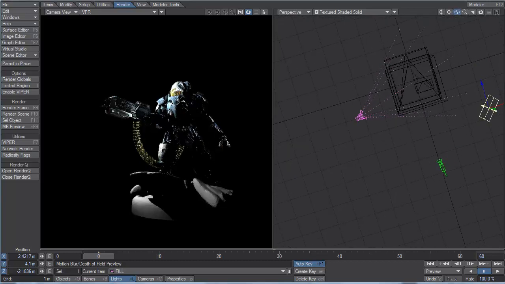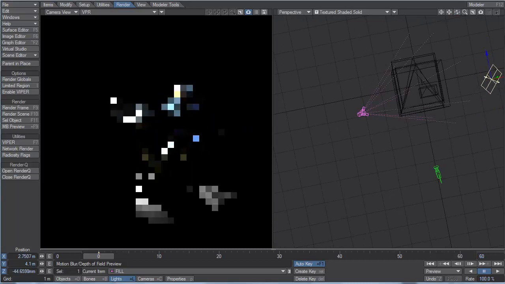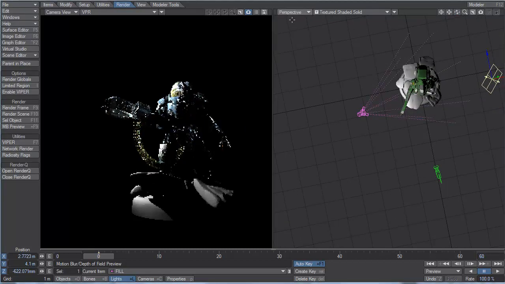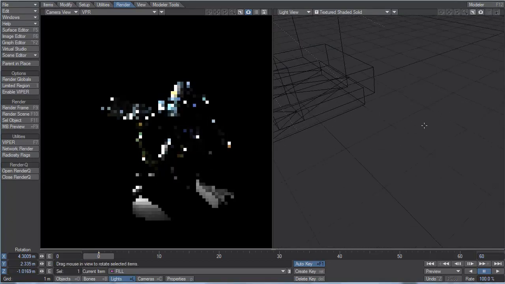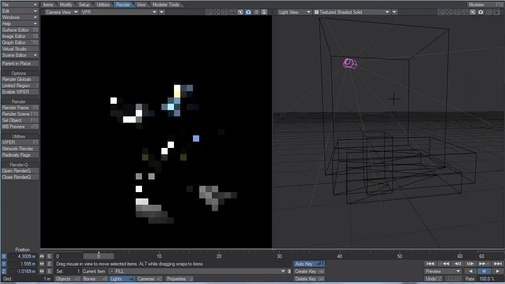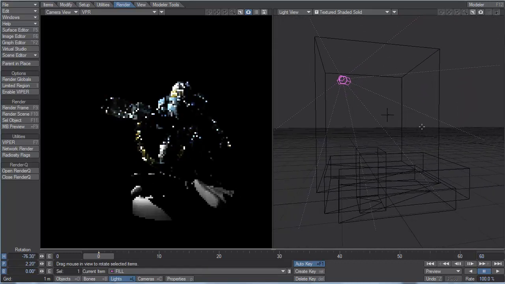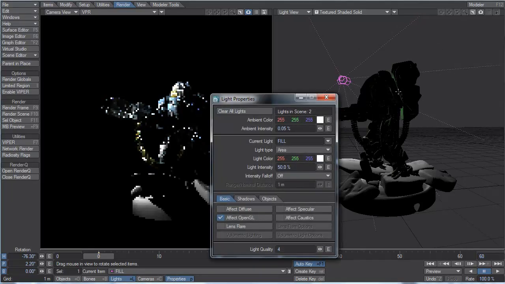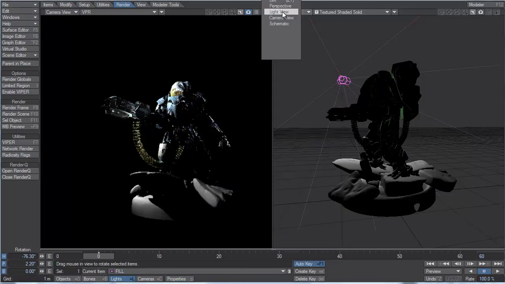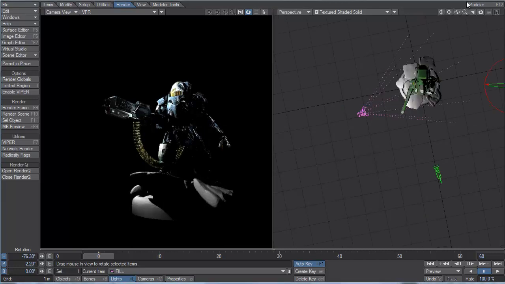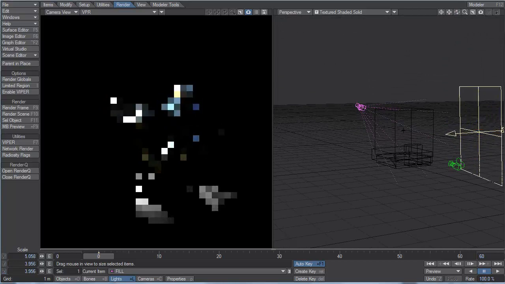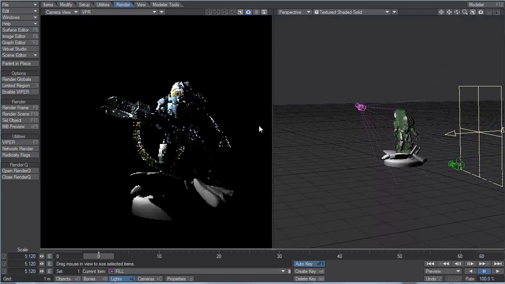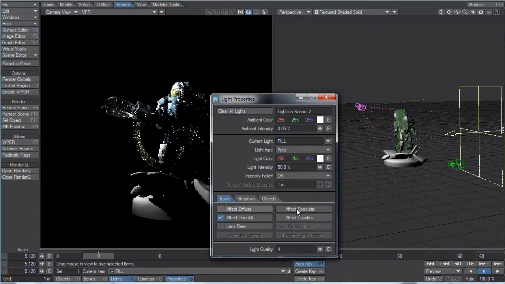It's not really quite positioned right for me. I'll move it back here and look through the light view. And I'll scale it up. I'm going to need to look in my perspective view again to examine the scale. What a nice large light source. That's going to afford me some nice soft shadows as well. And of course I need to turn it back on.